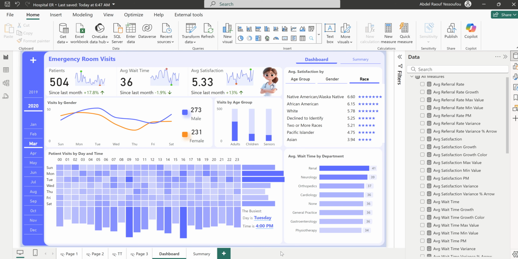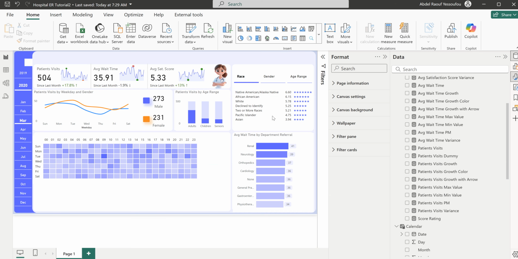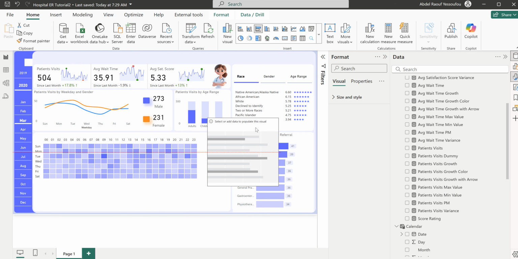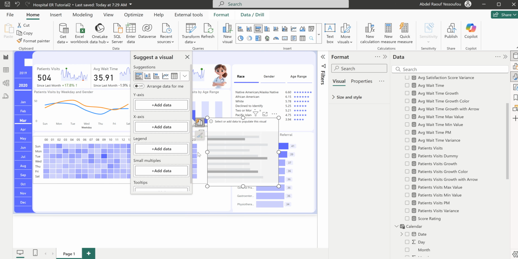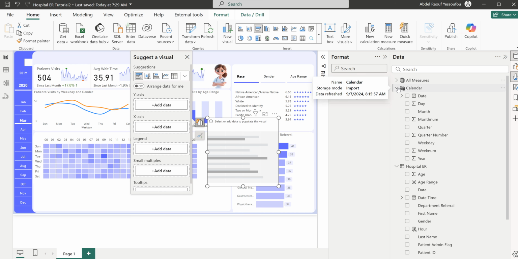So let me go and quickly bring them in. So I can select another visual here. So clustered bar chart. And because it's going to be on this side, we need to bring in the weekday on the y-axis.